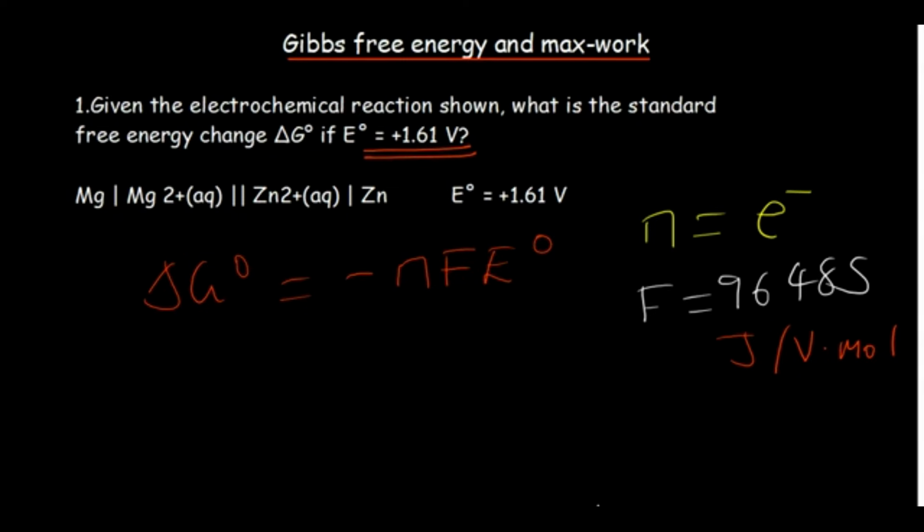Okay, so now that we know what to plug in, let's review the question that we have. Just before we go any further, remember we said that where our standard cell potential is positive, that denotes that our reaction is spontaneous. For the Gibbs free energy, it is the opposite. Whenever it's negative, we can clearly see that the reaction is spontaneous as well. When it's positive, it tells us the reaction is non-spontaneous. So don't forget that there is a negative sign that is part of the formula there.